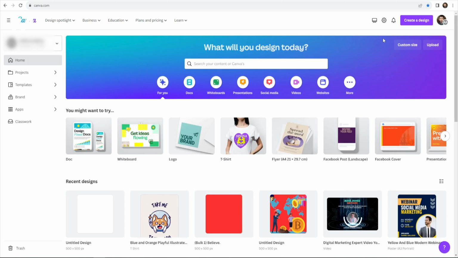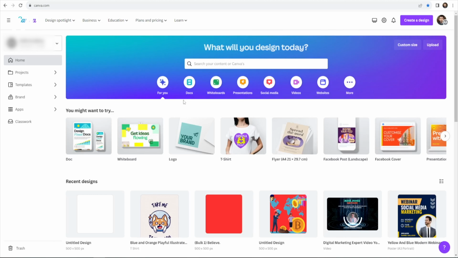To use Canva's Magic Write feature efficiently, log in to your Canva account or sign up if you don't have one. Note that Magic Write is free for all users, but free users have a limit of 25 Magic Write uses over the lifetime of their account. Canva Pro provides unlimited access.